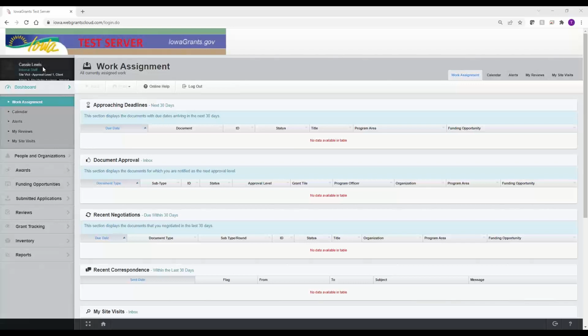I'm logged in as an internal staff, and I have also given myself the privilege of the site visit approval level 1. So I'm a client admin, and the one thing you have to know is that we set up this rule, like the reviews, where you can do external and internal both. This is the only way we truly felt that we could support it correctly. The same person can't be a site visitor and the site visit approver. So I cannot assign myself a site visit and go in and approve my own site visit.